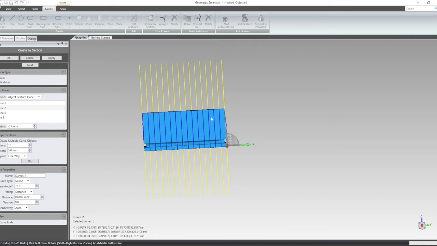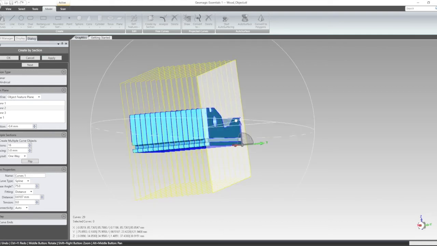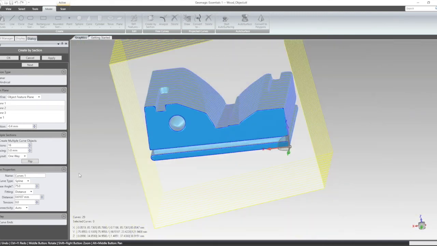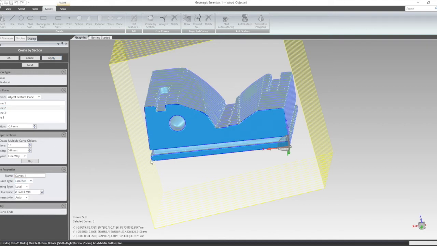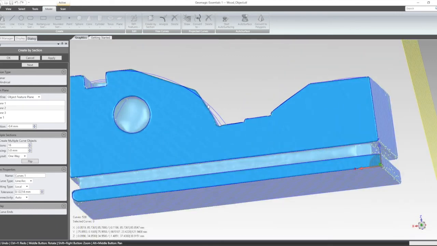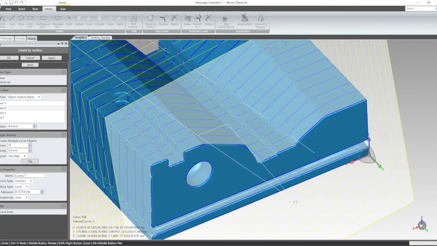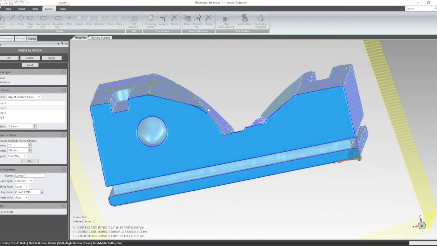the software starts calculating all the intersections it found. This looks pretty nice. Down here I have different options from spline, line arc. Choose line arc and say apply. You see that in this case the software is not doing the perfect job. You see over here that if you use the line arc function, the software can't really give you a good result of the intersection.